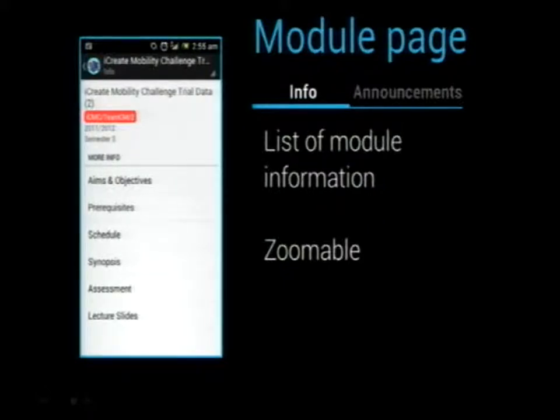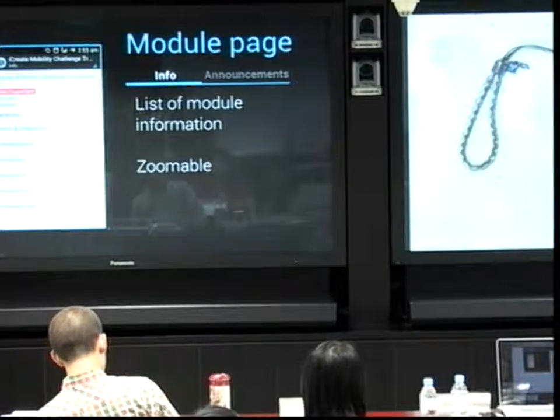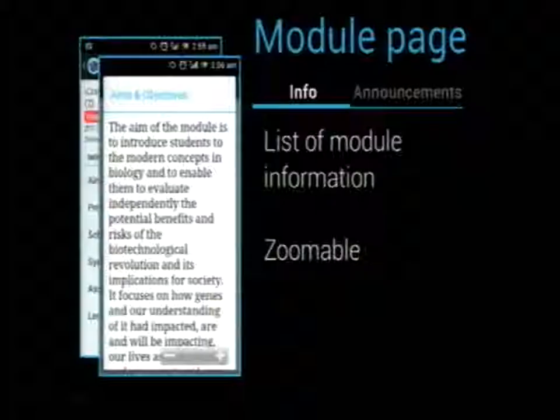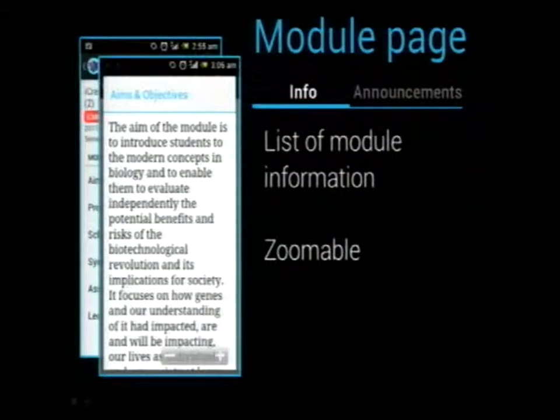Okay, then this is the announcements tab, the information tab. Once you click on the module, it will bring you to this page. It shows all the basic information which you can access on IVLE, just that this is on mobile. Also, it is zoomable when you tap on the content, so you can zoom in and out for easier reading.